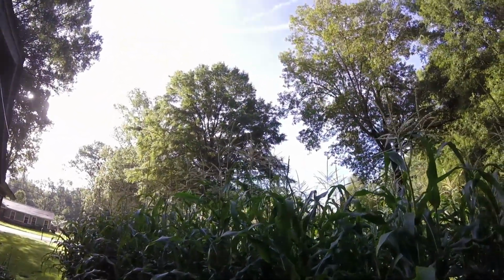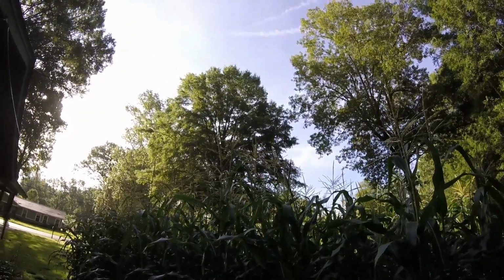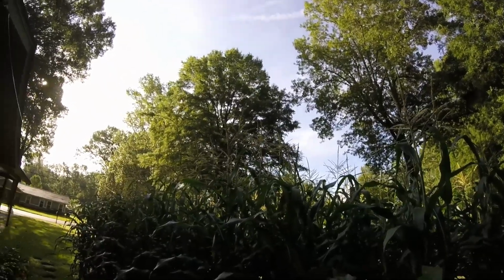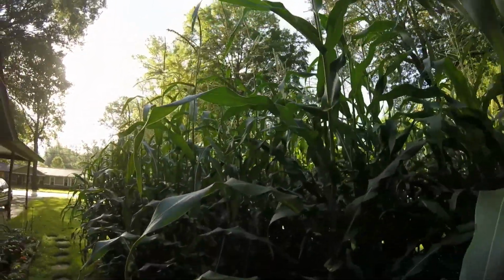It's way over my head. I'm 5'8", so it's probably 7 feet tall to the top of the tassels, maybe 8 feet tall in some places. It's really tall and healthy. I just hope we get some corn out of it.